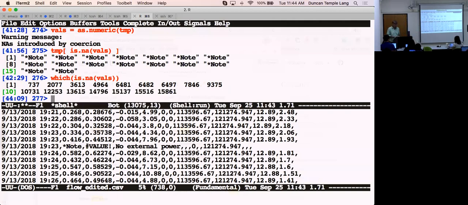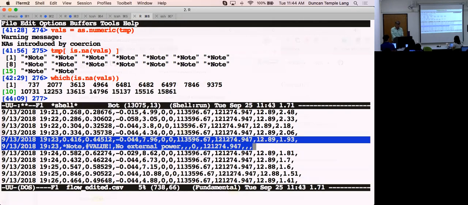So what do we do? Do we fix this manually edited file? Do we go back and read the real one? Do we fix this by hand, or do we actually do something clever? I don't know. This isn't clever to me. We can fix it here. Okay, we could if we wanted.